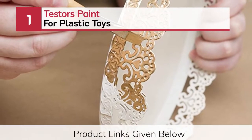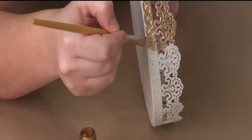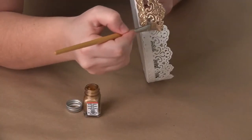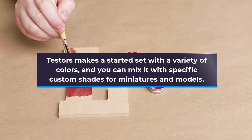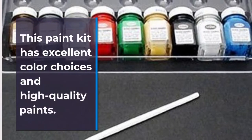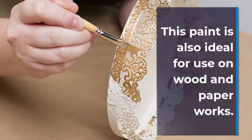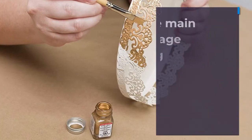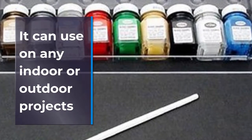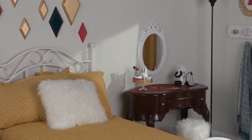Number 1: Testers Paint for Plastic Toys. Testers makes a starter set with a variety of colors, and you can mix it with specific custom shades for miniatures and models. This paint kit has excellent color choices and high-quality paints. It is also ideal for use on wood and paper works. Testers enamel paint set is suited for users aged 14 years and above. It can be used on any indoor or outdoor projects.